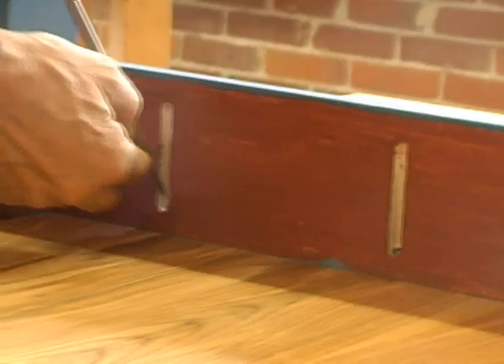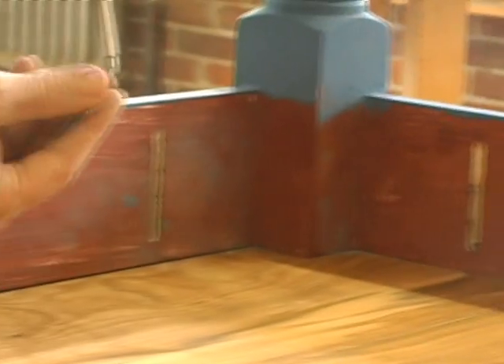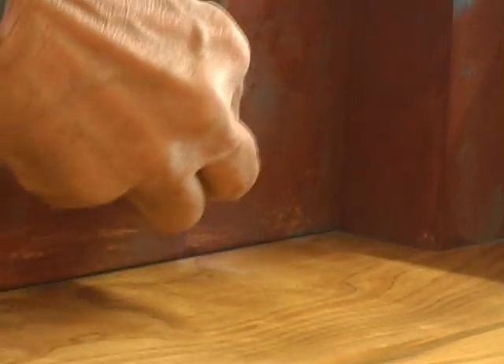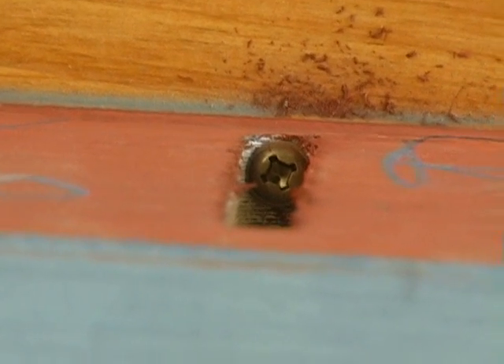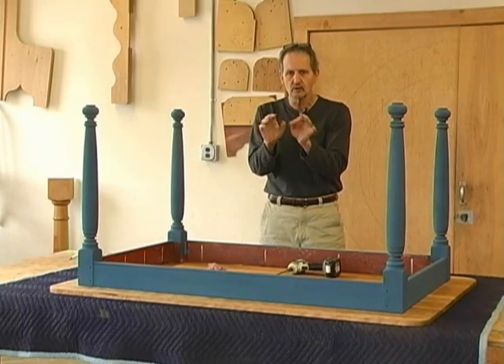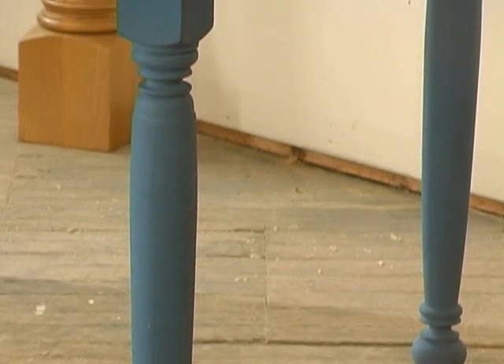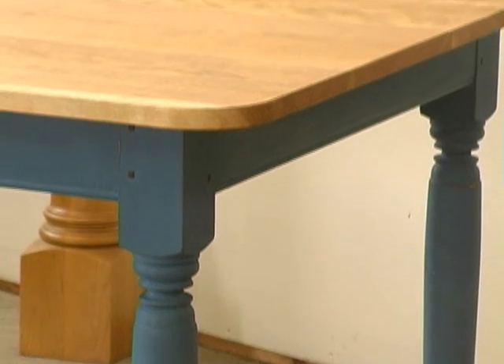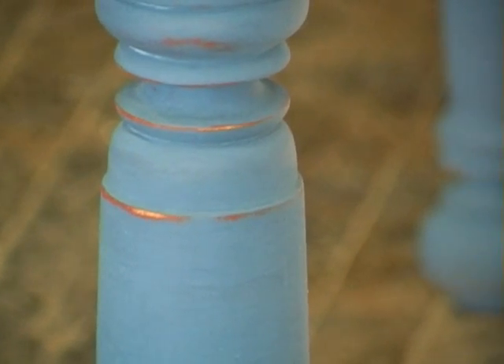The tolerance on these holes is such that when I screw this in, there's enough clearance around the side of the screw so that as your wooden top swells and shrinks seasonally, these screws can move a little bit in the holes and you won't have any problem with it. And there you go — you've got a brand new old table in turquoise milk paint with a birch top and an oil finish on the birch top.